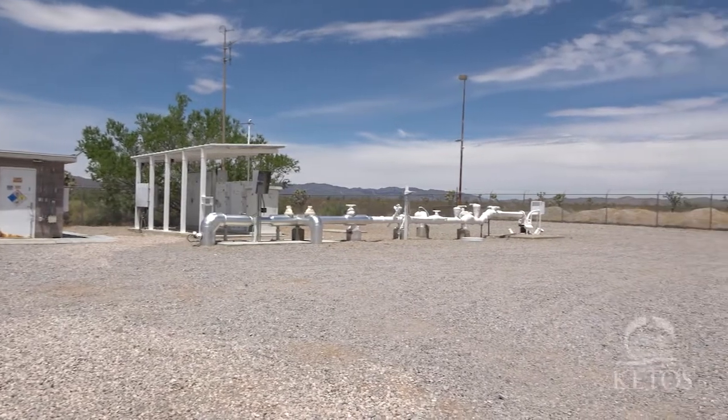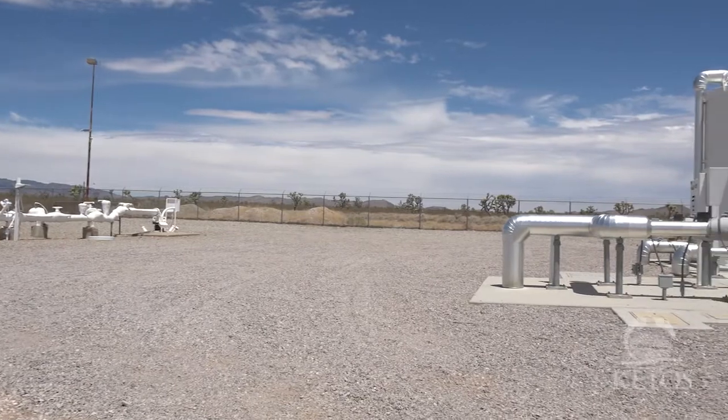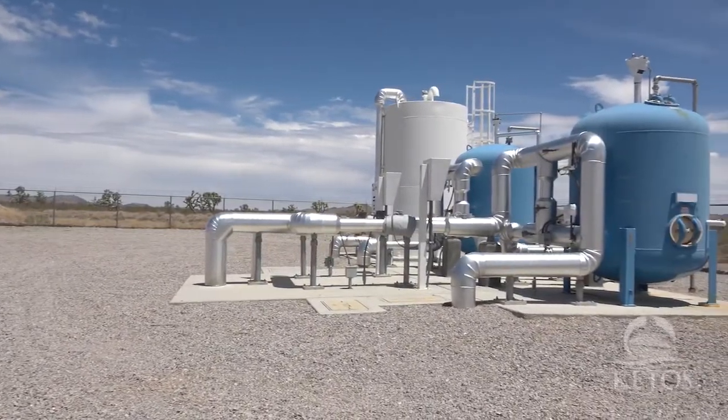So as a situation where we have a water-stressed area, there aren't lots of options to choose from with respect to water quality. So what we did — and what we do at this facility — was we drilled some test wells and found this particular location where we got good yield and put a well in place. And that well does have higher than the EPA limit for arsenic in the source water here.